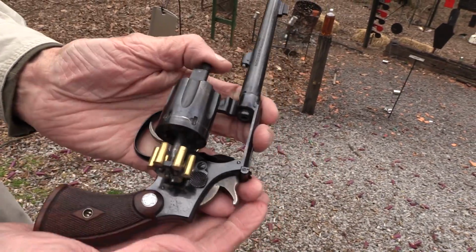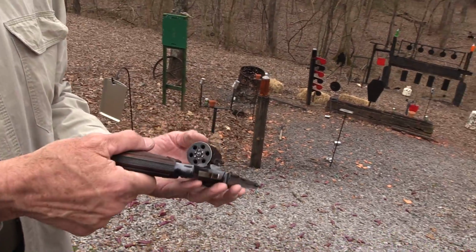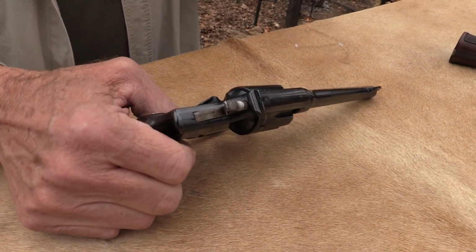It's not exactly a .44. Anybody load those, I'll save them for you. But it's still pretty cool. We all like a .22, if we can find ammo, right? Yeah, this is a vintage piece.